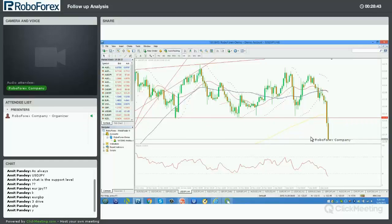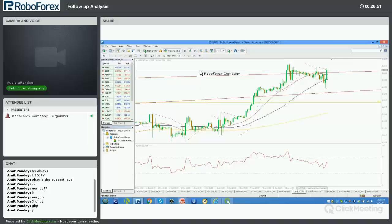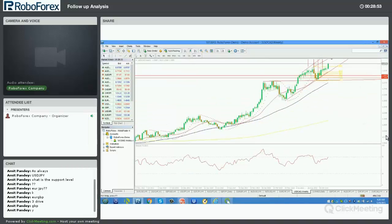I do want to cover the Canadian, because of my view in crude, I do believe a high is setting up here. I want to start with the weekly chart. Look at this RSI reading. Drive 1, drive 2, diverge, but over 70. Drive 3 at 70. So we have pretty major glaring divergence in Canada.